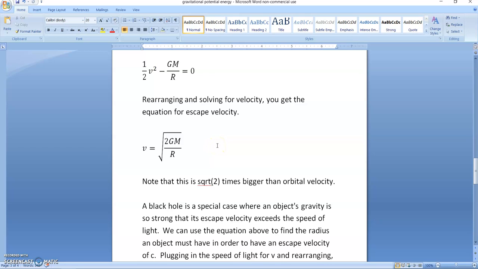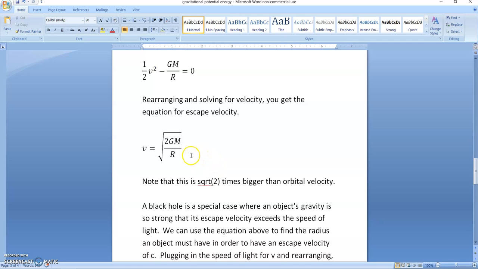Now, at that point, since we know nothing can go faster than light, once your escape velocity is the speed of light or greater, nothing can escape. You're trapped in there. Once you go there, you'll never get out. Even light from the surface can't escape. And so we'll never see what's going on in there because the light from it isn't getting out. So we refer to an object like that as a black hole. And a guy named Karl Schwarzschild actually calculated this even before Einstein did relativity. It's actually calculatable from Newtonian mechanics.